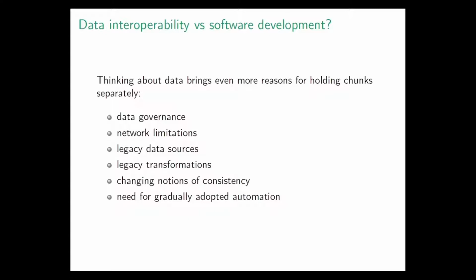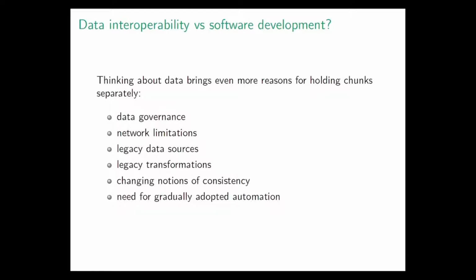And thinking about data brings us even more reasons for being interested in holding chunks of things separately. It might be that you have data governance conditions which force you to hold one data source separately from another, perhaps in a different legal jurisdiction. You might have network limitations which prevent you from bringing everything together. I'm very interested in the fact that we may not be in greenfield sites, so you may very well have legacy data sources which you're not willing to throw away and re-engineer from scratch.